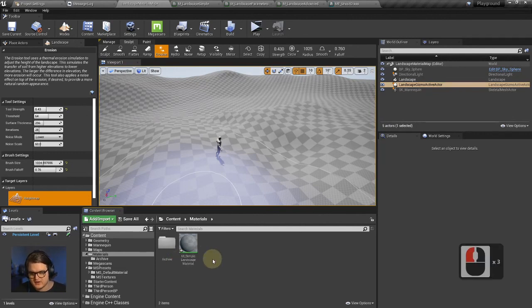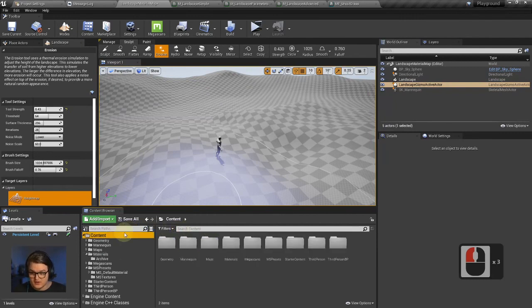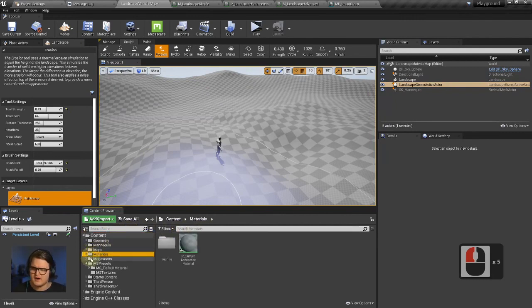Prefix the asset type, as far as I understand, because it makes it easier to search. Naming is a very important thing in Unreal because the users of Unreal use searching a lot.